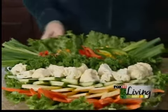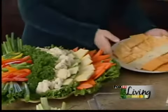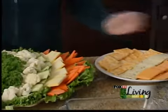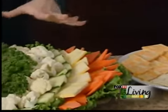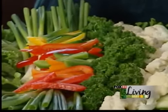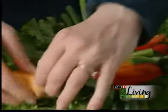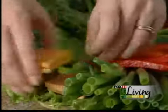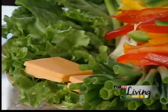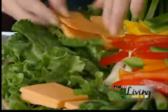Now I'm going to turn the platter just to the side so I can work on the cheese. And what we did was we sliced up, maybe a 1-pound block, 1.5-pound block of assorted cheeses. Now you can use cold cuts in here as well. You could actually make this out of just cheese and sausage. It's your choice. Whatever you think your guests might like. This would be awesome for a football game on Thanksgiving Day. Just go ahead and stack some of these up on both sides. Just gives it a little color and texture.